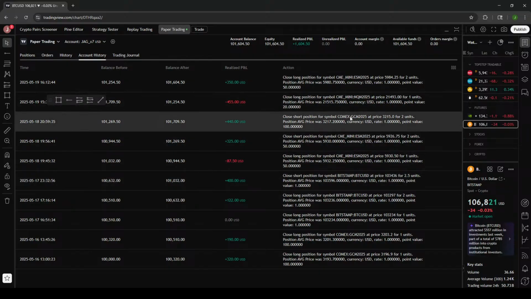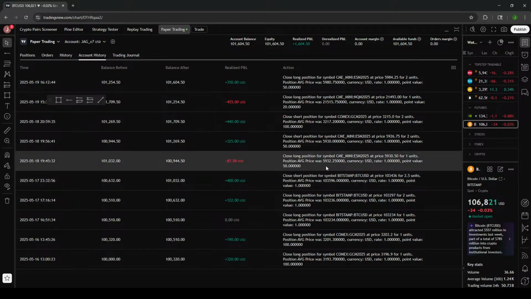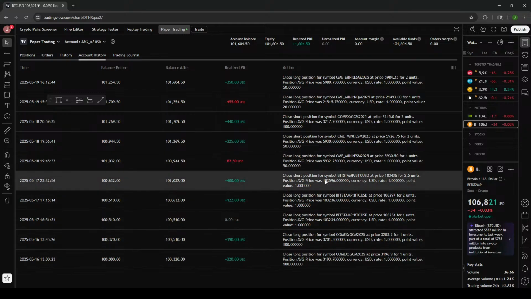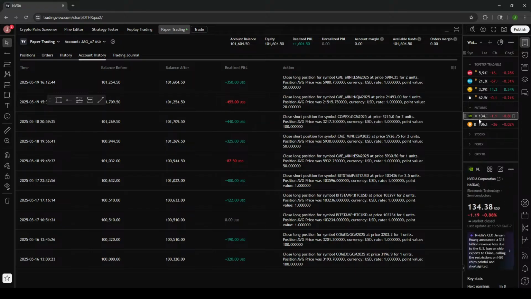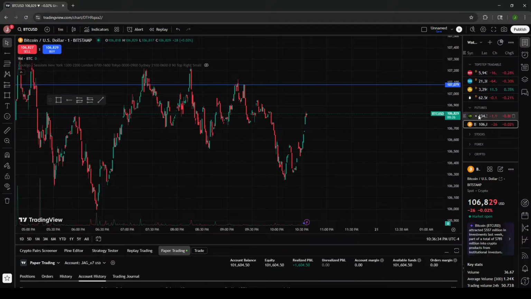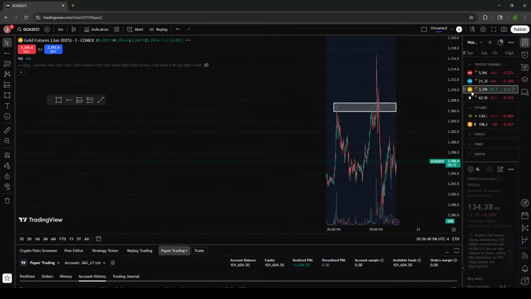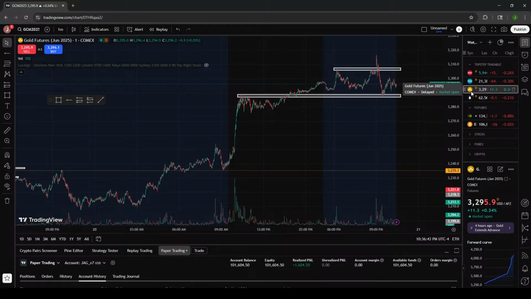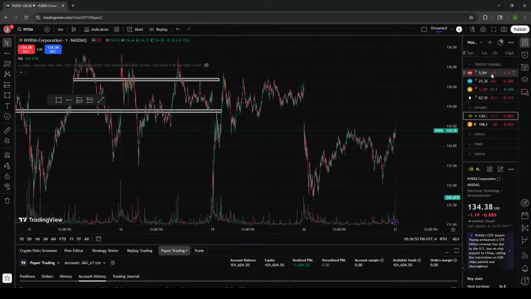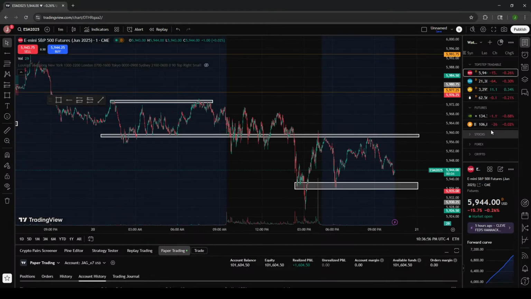Then I started messing with the Nasdaq and the S&P 500. The reason I'm not messing with Nvidia and Bitcoin, even though I really like studying Nvidia and Bitcoin a lot, is that with what I'm trying to do, it wasn't going to work. I'm trying to use Top Step as a prop firm, and that's futures trading. And they don't do crypto or stocks, so that's why I stuck to these. The good thing is a lot of people trade these things, so there's a lot of volume in the markets that I'm in at the moment.